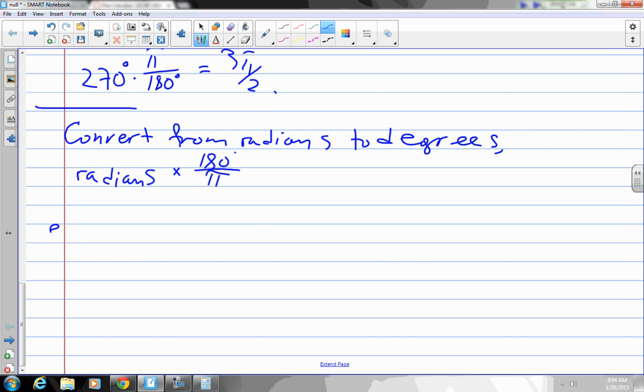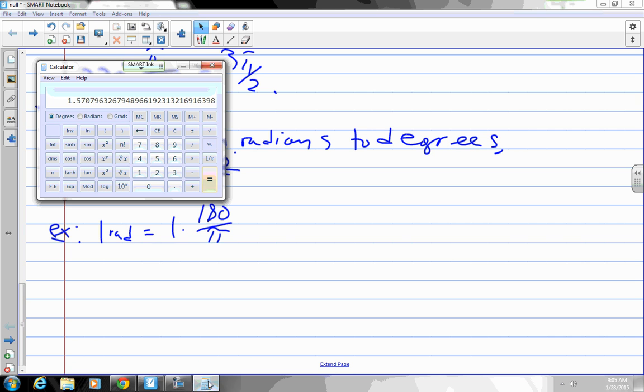Okay, cool. So for example, 1 radian is 1 times 180 over pi. If I plug that in, I'll know the exact measure of 1 radian in degrees. It's about 57.3 degrees. So this is when the length of the arc equals the radius. It has to open to almost 60 degrees, so 57 point whatever this number is. Pretty ugly number, but that's what we get.